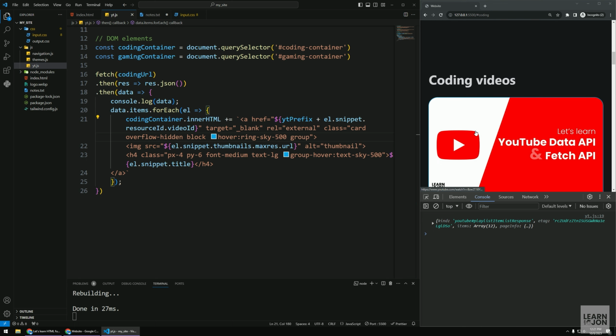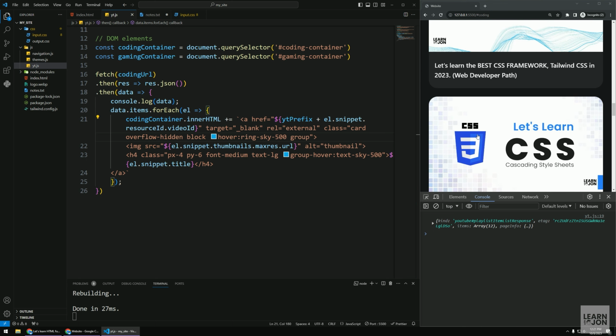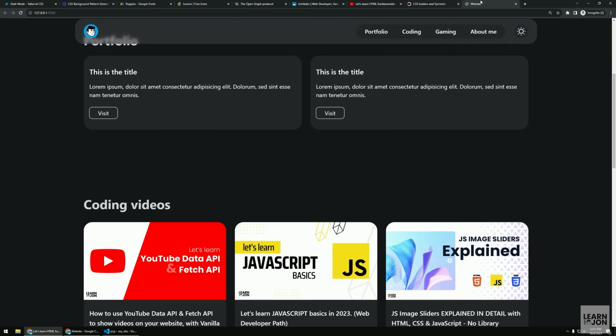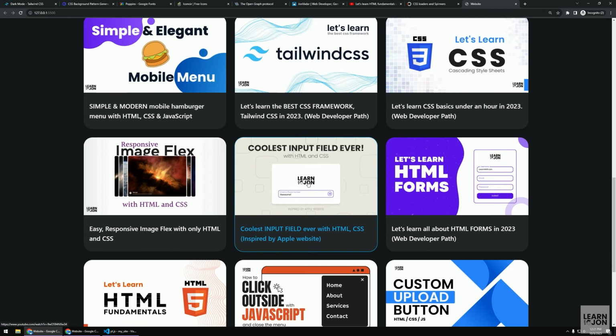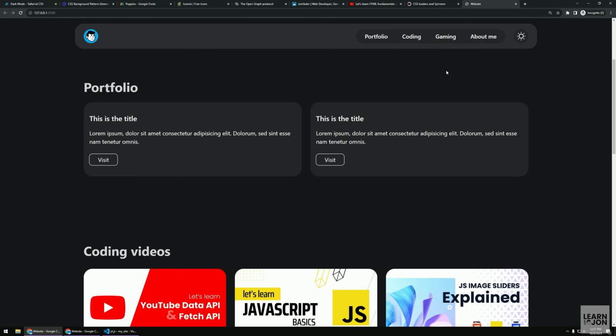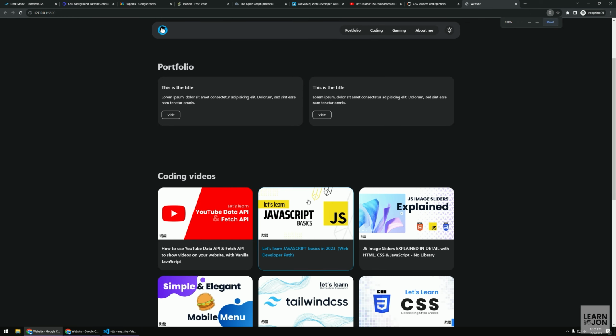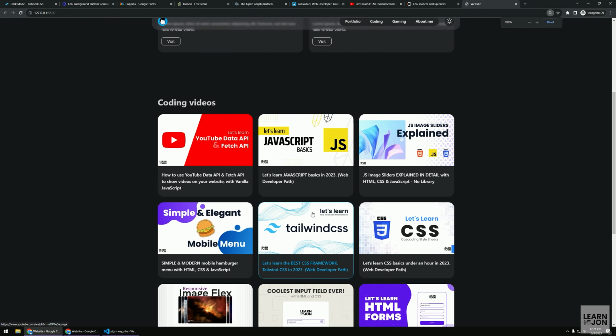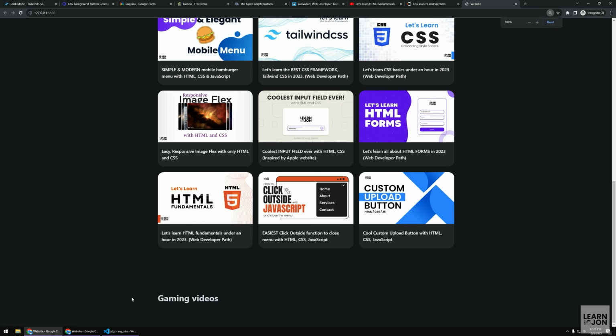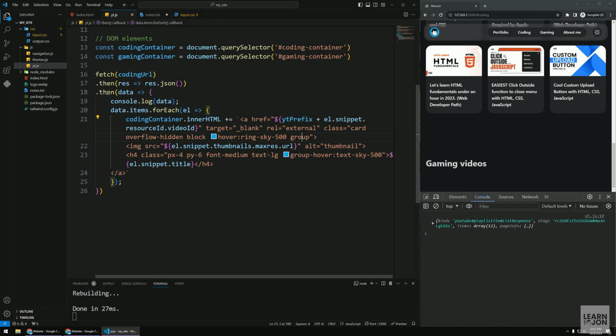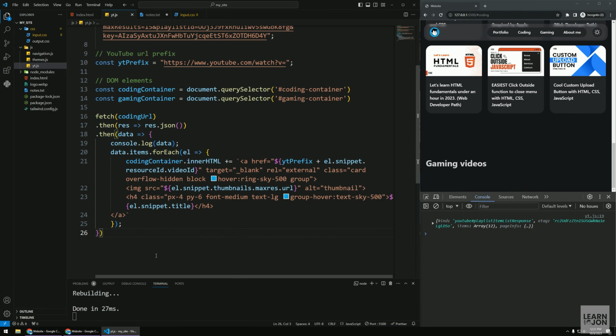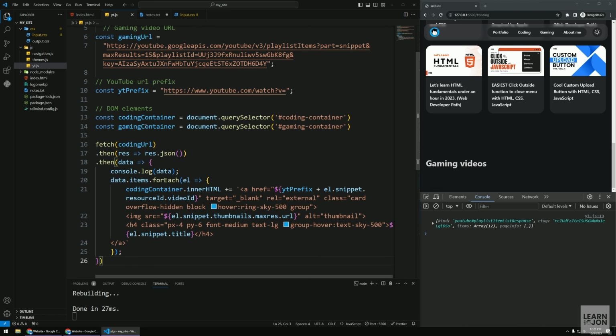Right now it's working. Now we're gonna do the same thing, exact same thing for the gaming channel, but by the way, I'm zoomed in here. It should be like this. This is the default 100%. So we're going to do the same thing for gaming, but we want to change this into a function and bring the loader and all of that. Let's grab the loader first.